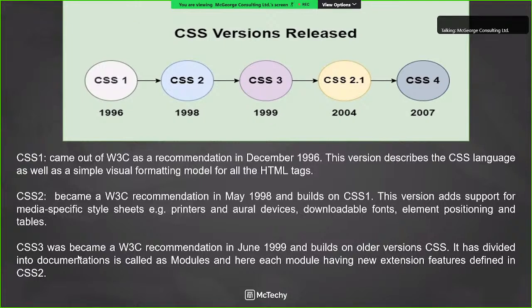CSS3 is documented in what are known as modules. CSS1 and CSS2 were just one specific document, where all the code was written in one document. But when they got to CSS3, they noticed they needed to decentralize this process, and they split the documents into different modules.